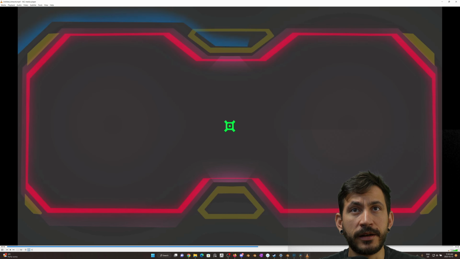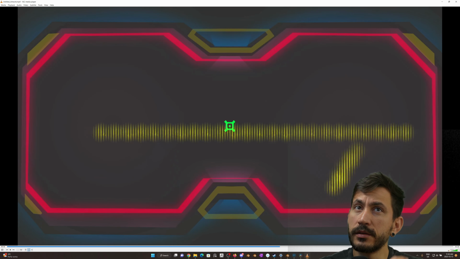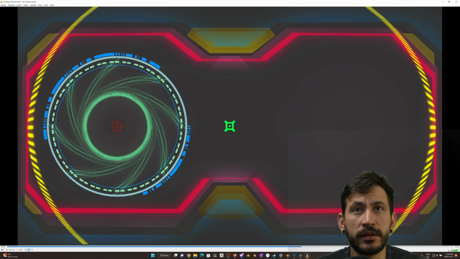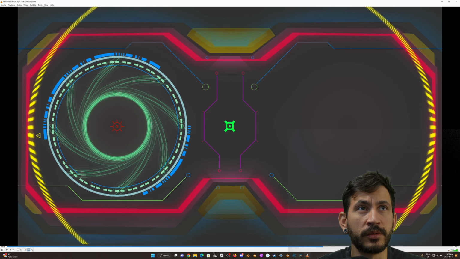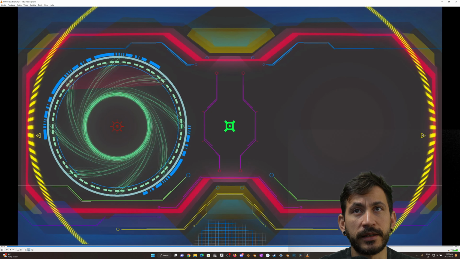And I used very basic tools, just symmetry, lasso tool for selection and gradients with a big airbrush, and all the lines is just like drawing a little bit and holding to get a straight line. And I let my son choose the colors.